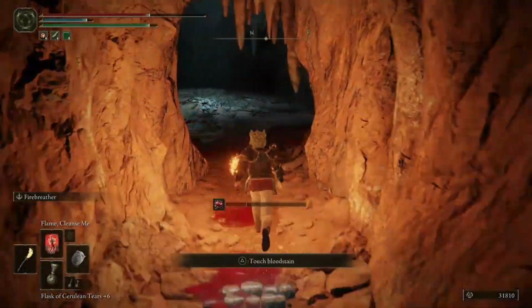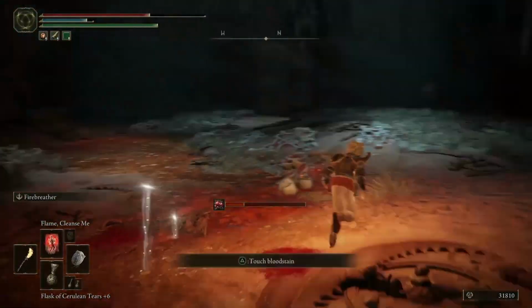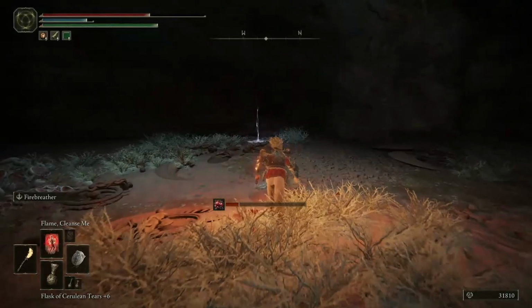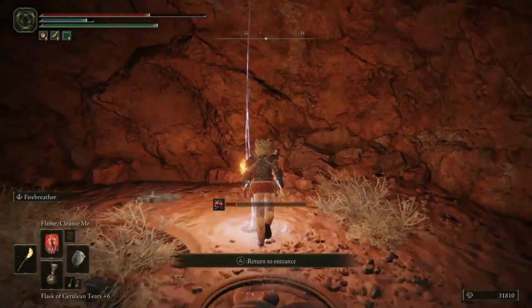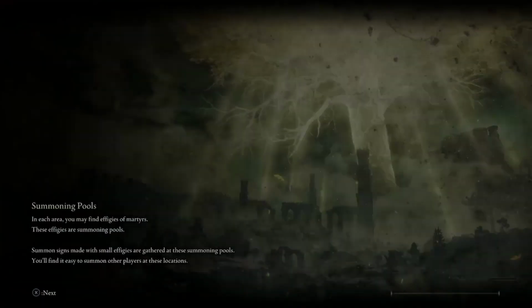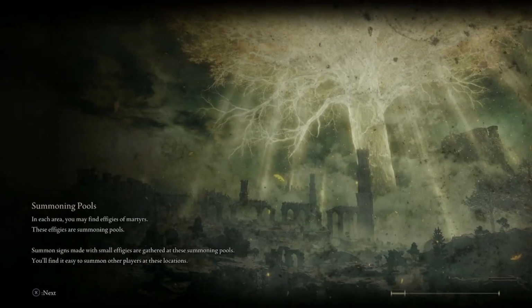Next order of business is probably to go to the Bell-Bearing Hunter at the Church of Vows. Wow, you can attack the Holy in here? That's crazy. So that way... Because I was going to do that the one time and then I forgot. So that's going to be the next order of business. And then I think after that, it might be time to go back to making progress.